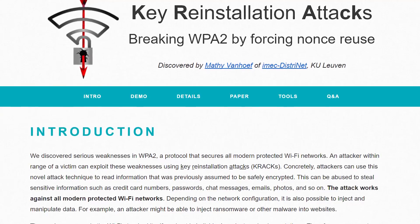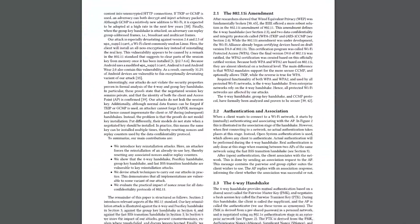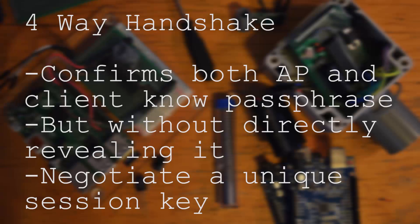Firstly, let's take a little look at how this attack works. I won't delve into it too deep — the 16-page report linked below does a really good job of that. Essentially, KRACK attacks the very part of Wi-Fi that creates a secure connection: the 4-way handshake. The 4-way handshake is used to make sure both the client and the access point know the secret key — the passphrase — without directly exposing that passphrase. They then create a session key to use for the rest of the connection period. If connection is lost and they have to re-establish it, this session key is entirely different — it's unique to each connection period.